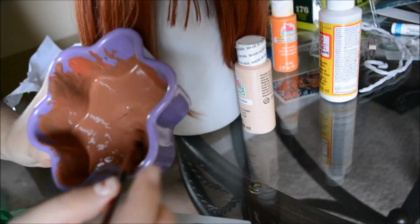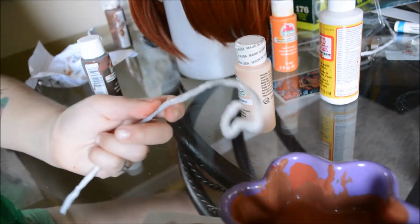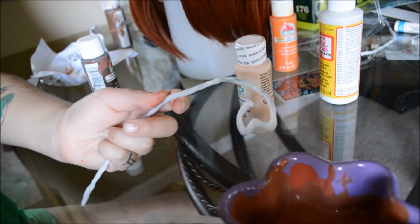Got the paint mixture. I added a lot of paint, wasted a lot of paint. So I'm going to start on the heart one and we are just going to start painting it. Yes, that matches, hooray.